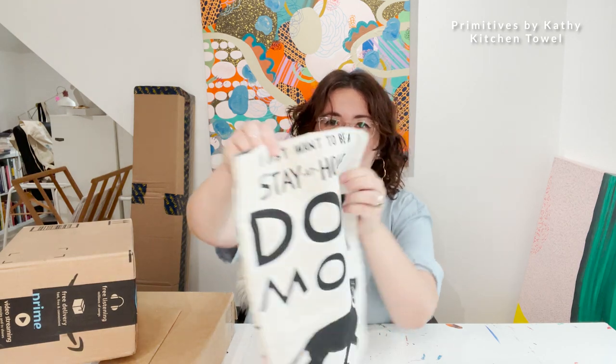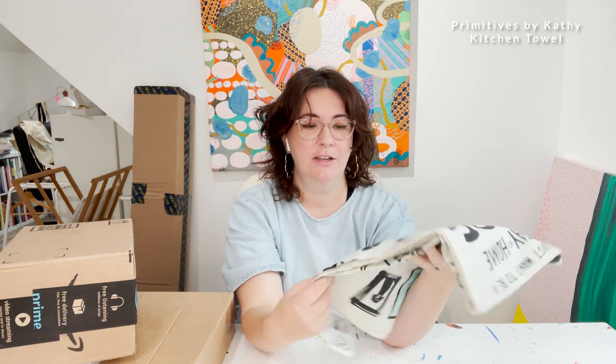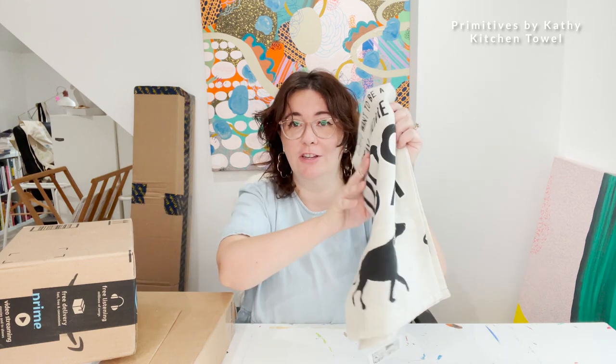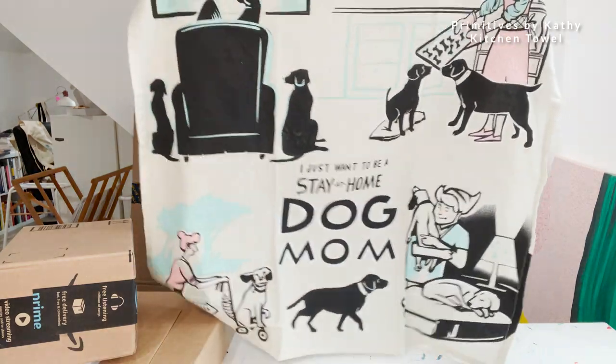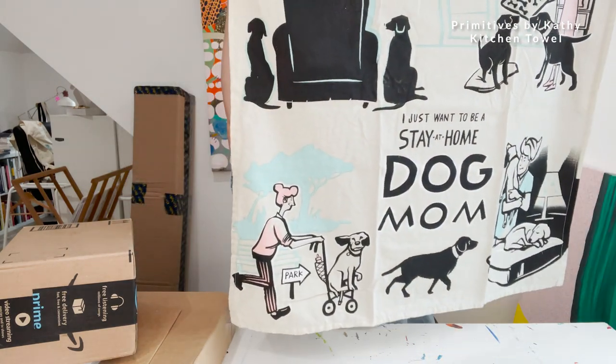And the next thing that we got while we were in Beacon was this little tea towel, I guess you could say. And it says, I just want to be a stay-at-home dog mom. So of course my husband picked that up for me because he knows I'm obsessed with our dog. And I just want to spend all my time playing with her, but I can't do that because I am a working artist. But in my studio, I have a towel that I stole from our kitchen that I've been using makeshift. So I think he felt like, here you go. Now you have an official one for your studio that can go back into the kitchen and we are all good, but it's really adorable. It's actually bigger than what I thought. And you can see just a dog motif on it. Very cute.